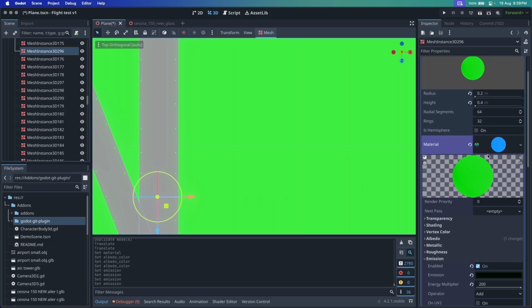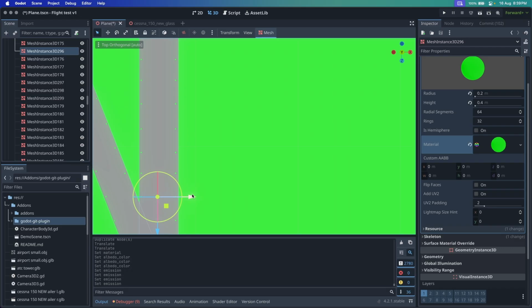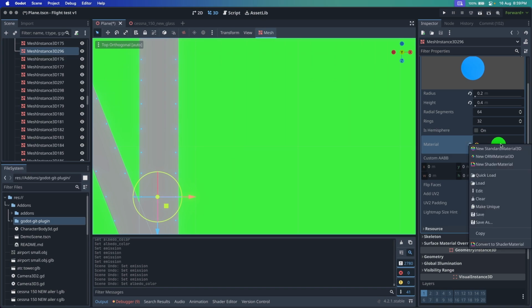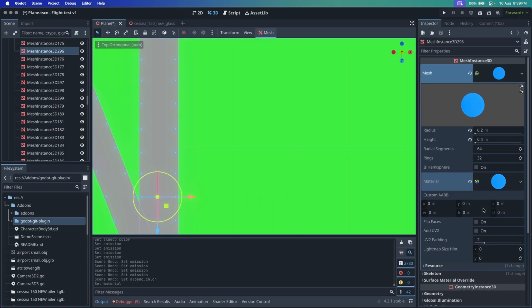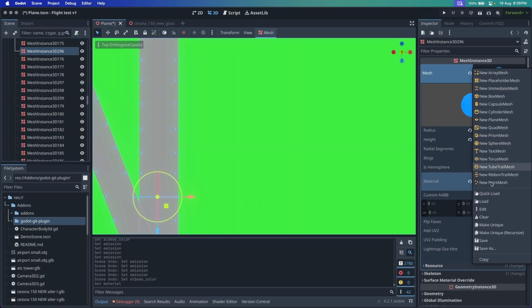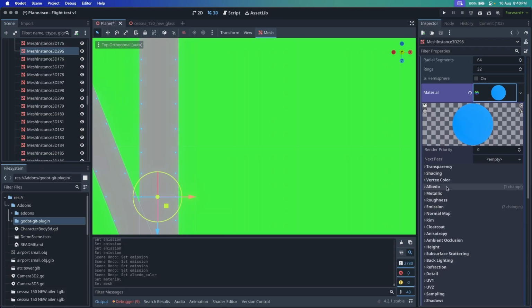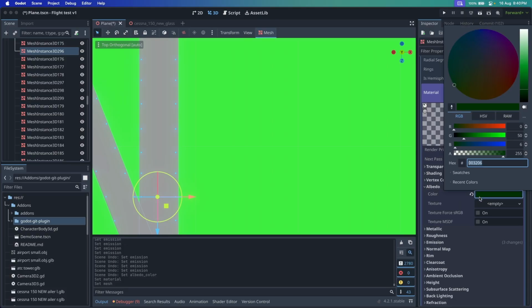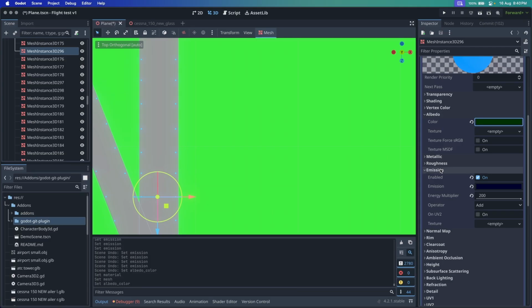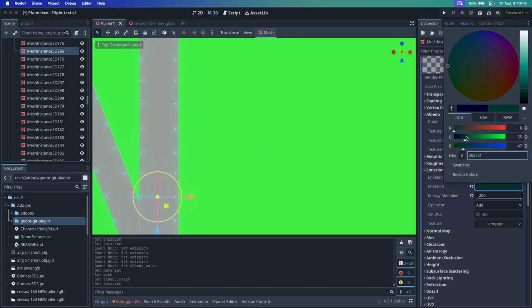And you can see we now have, come on, it didn't work. The make unique didn't work. We have to make the mesh unique too, I guess. Hopefully this will work now. So we go to albedo, set the color there, emission, set the color here to dark green.